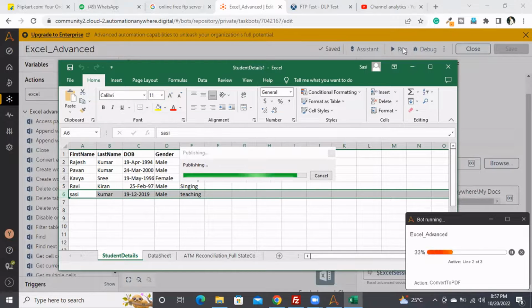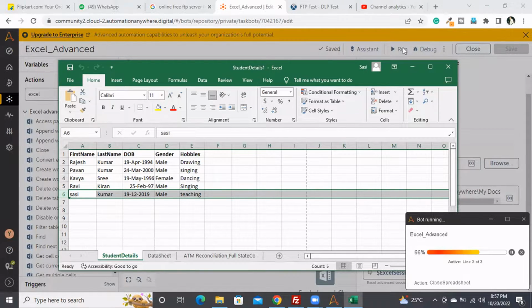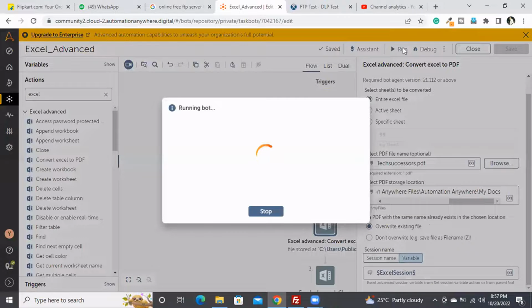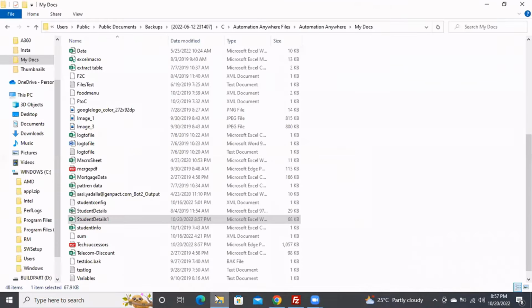Converting, if you see that, got executed successfully. Let me go here. See, the text successors PDF has been created just now, 8:57 p.m., today's date. So let me open this. See what will be the output.